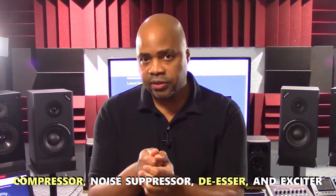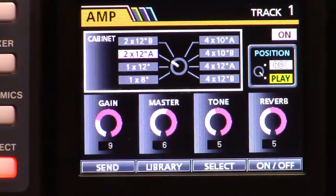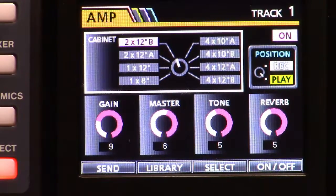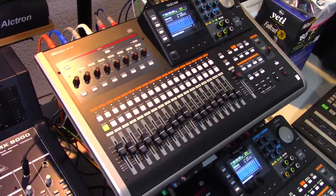The DP24's built-in guitar effects are also usable for bass. They include a compressor, a noise suppressor, a de-esser, and an exciter. An exception is that the DP24's amp simulators appear to be designed more for six-string electric guitars rather than for bass guitars. With this, some may feel more comfortable recording their bass tracks in a more traditional fashion. In this presentation, we are going to talk about recording your bass with the Tascam DP24 using the following strategies.